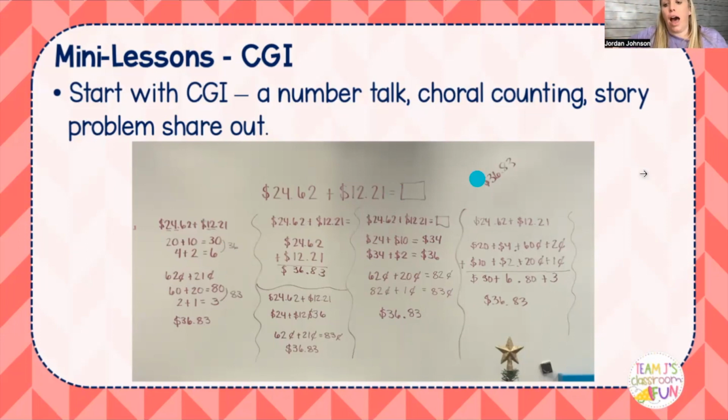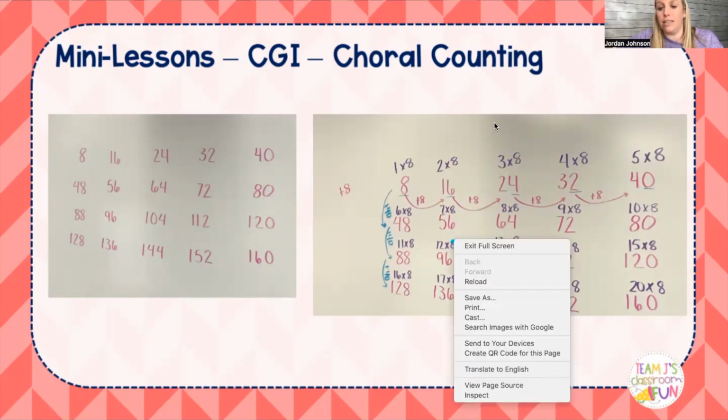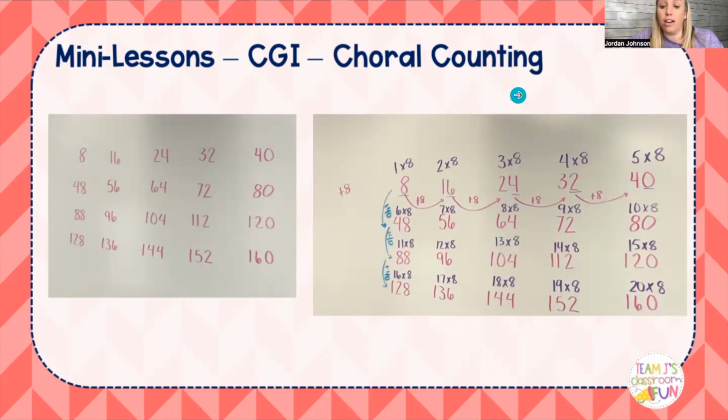You can do number talks with all kinds of things: addition, subtraction, multiplication, division, bigger numbers, smaller numbers. Choral counting is another one that I will sometimes do, especially in this case where I was teaching multiplication. Choral counting is another CGI routine. So we did 8 and then 16 and then 24 and 32 and we kept going. They realized that each time we were adding 8. So we added in the repeated addition of plus 8 plus 8. We also said, okay, this is 1 eight, this is 2 groups of 8, this is 3 groups of 8. This way they could see where the multiplication is coming in, like how many 8s we're dealing with. And you can see as it builds what happens, which is kind of cool.